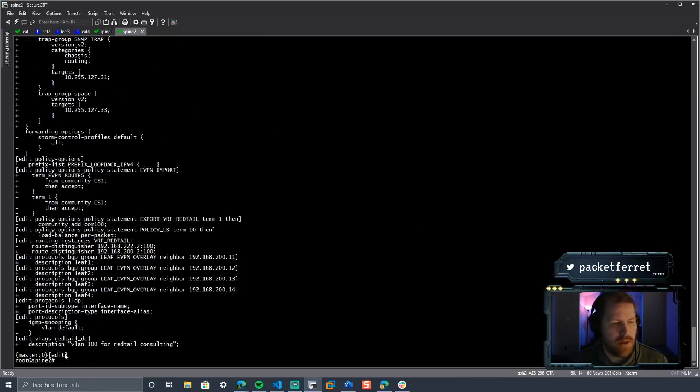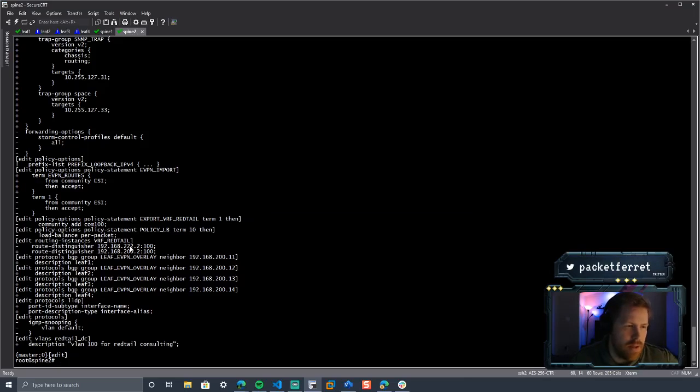All right, so let's see what now. Okay, we know about the VLANs, we know about removing IGMP, we know about removing LLDP or changing LLDP parameters, adding the BGP groups. Let me think here. For the routing instance, now this is interesting.